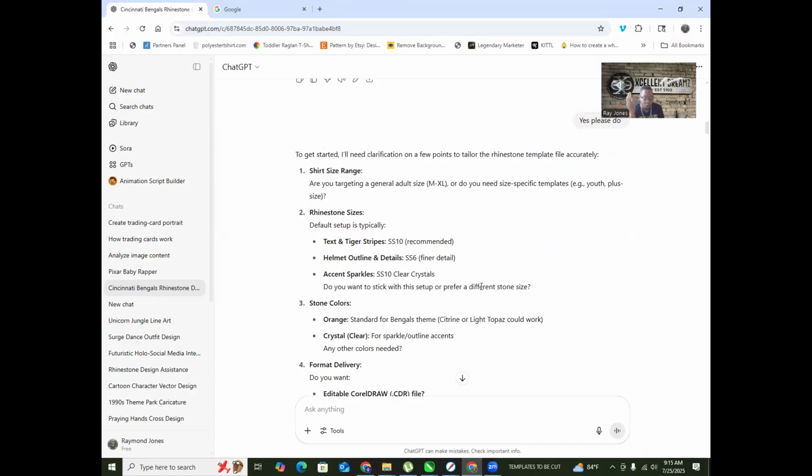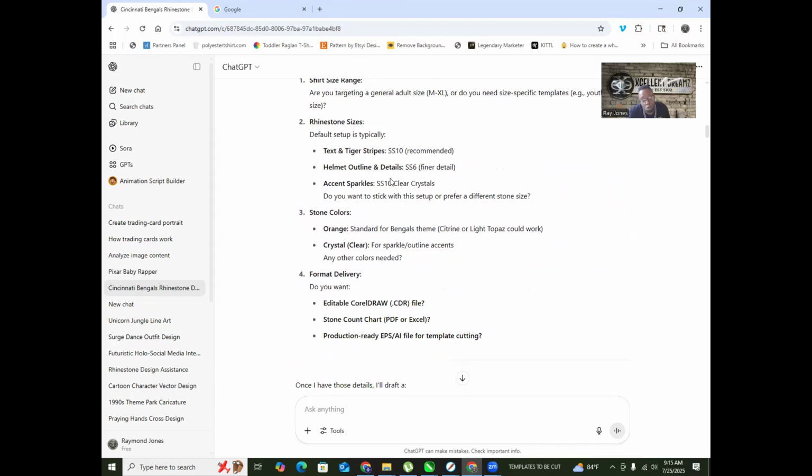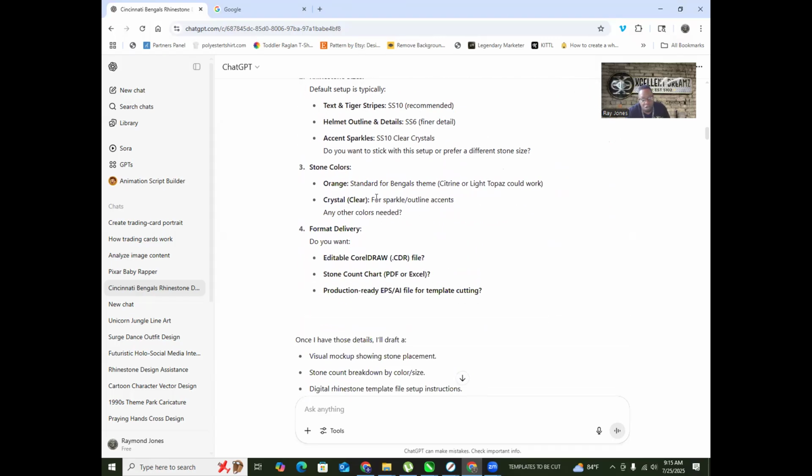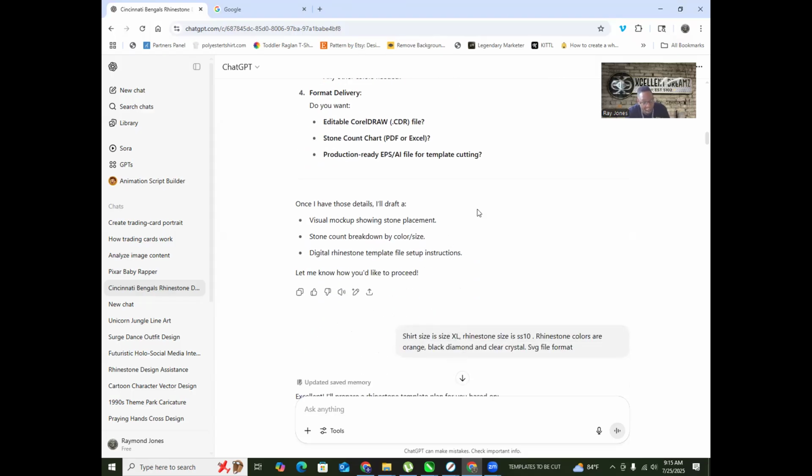So it's asking you right there in ChatGPT what are you trying to do here? You know, so stone colors, orange and crystal, you know, format delivery, and it asks you, do you want a CDR file, a PDF file, or EPS or AI? Like, wow.